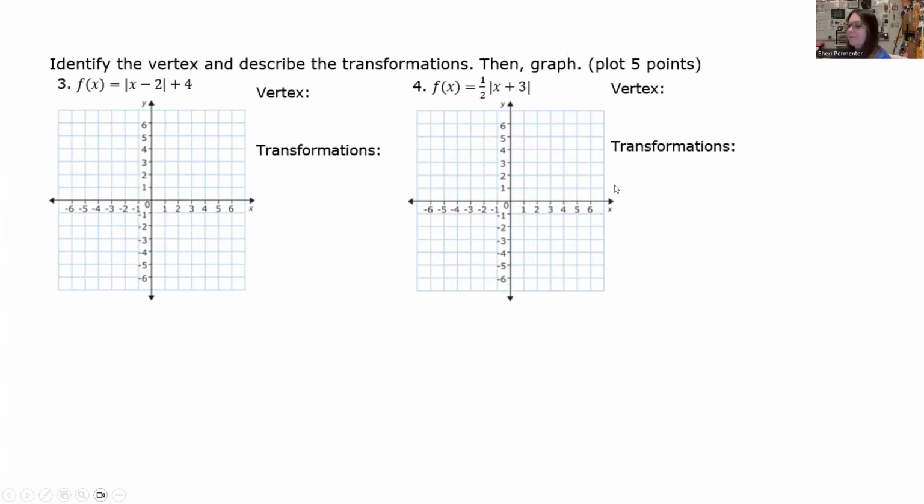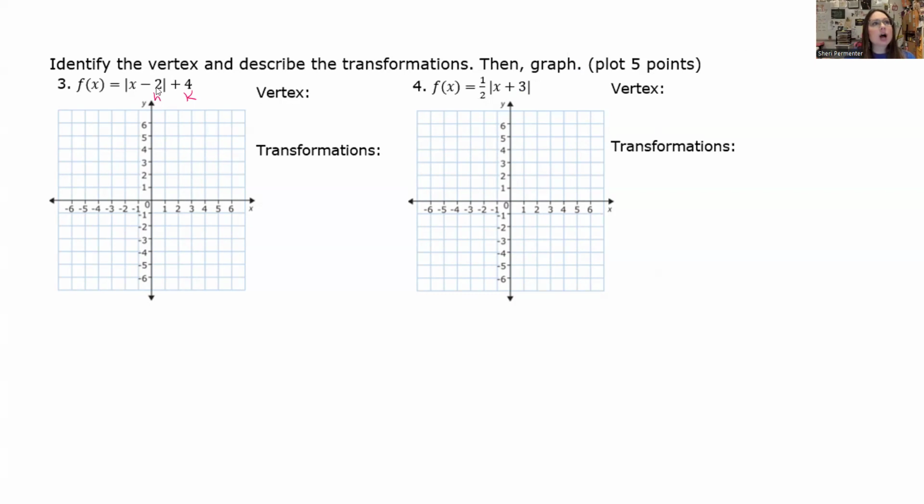We are going to start graphing. So when we start graphing these, we need to know the vertex and we need to know a slope and we need to know if it reflects. So we pretty much need to look at the equation, look at the A, H, and the K. But our first step is always to identify the vertex. The vertex is going to be H, K. And it will always be opposite H and then K for my vertex.